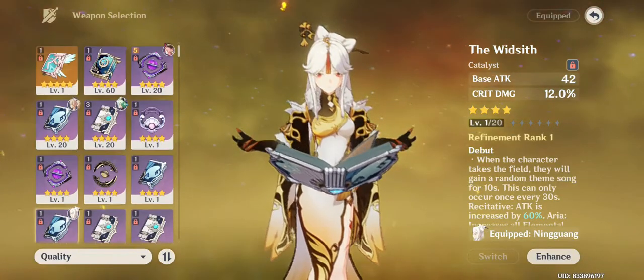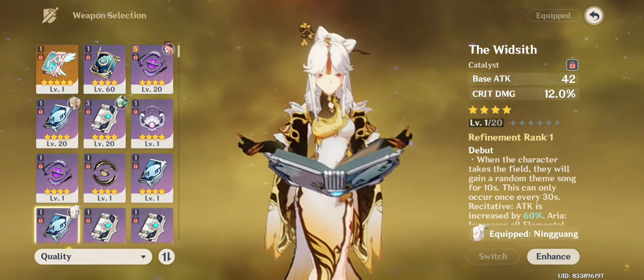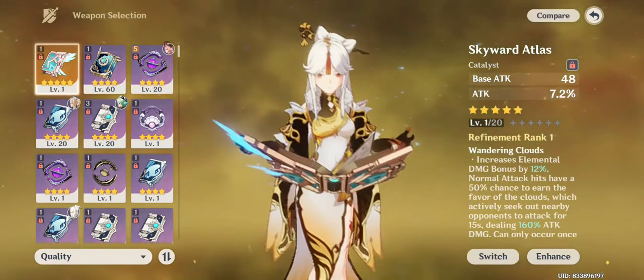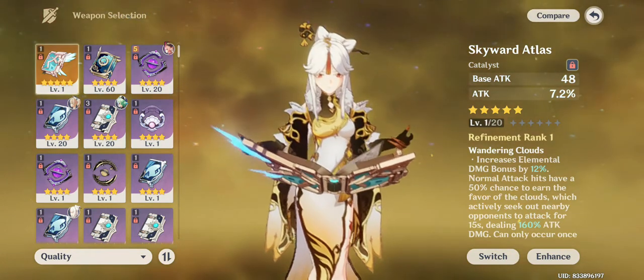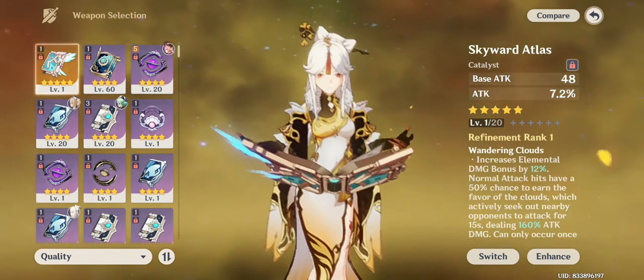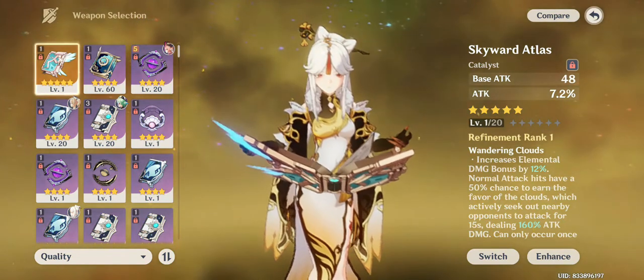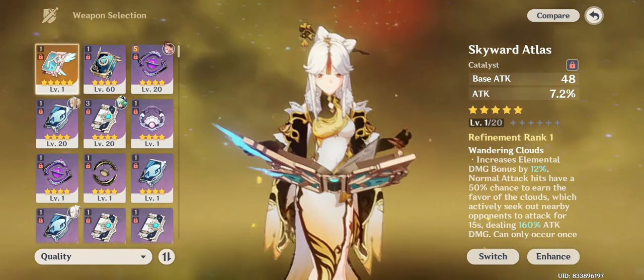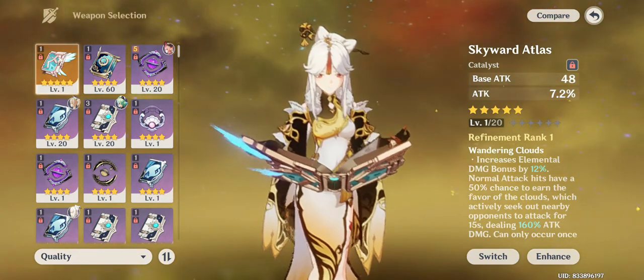5-star best in slot will be Kagura's Verity for the elemental damage bonus and the crit damage. You can run a Skyward Atlas for the elemental damage bonus, high base attack, and great passive. If you have the Lost Prayers, it is also good, but it requires you to main DPS Ningguang, and you cannot use Lost Prayers if your Ningguang runs on a quickswap team.